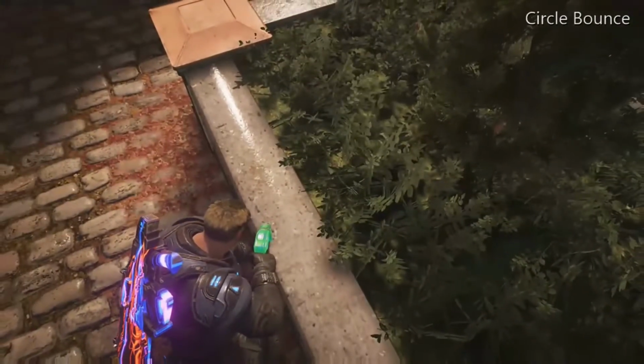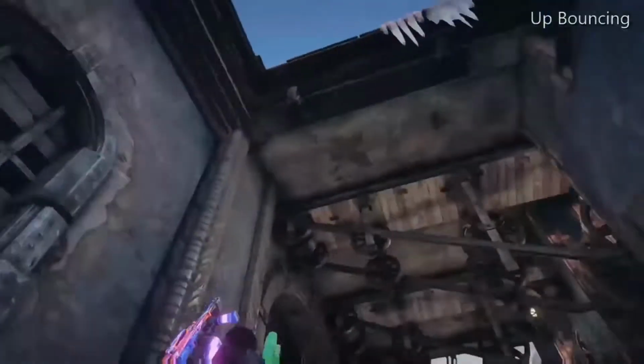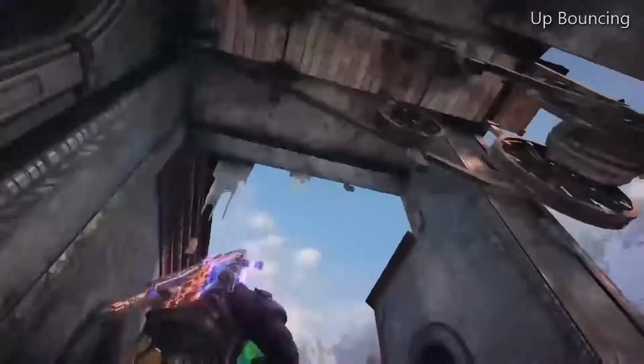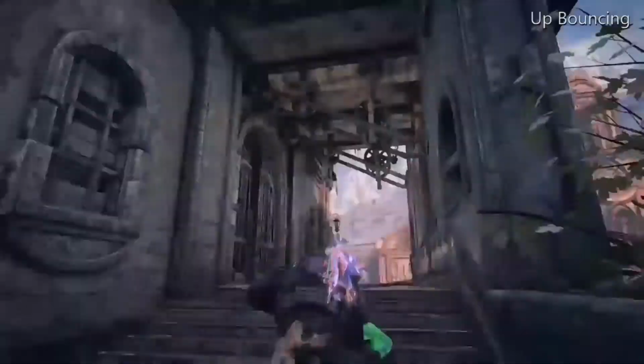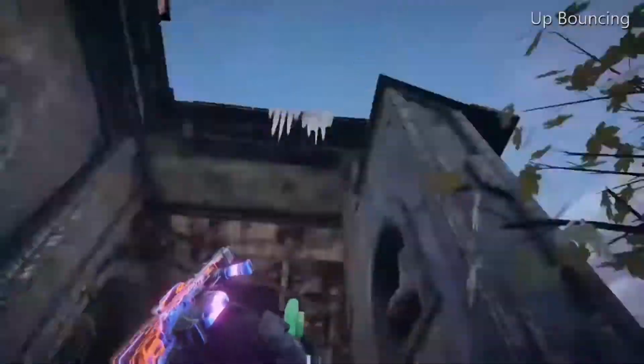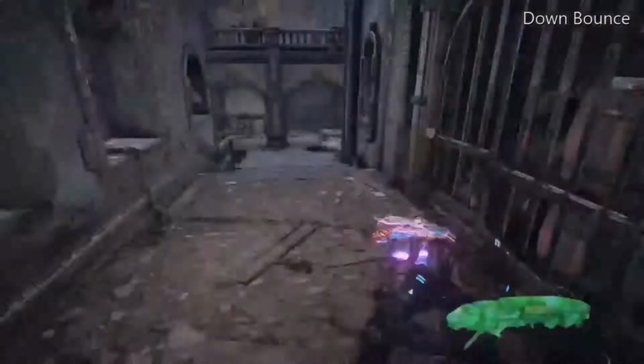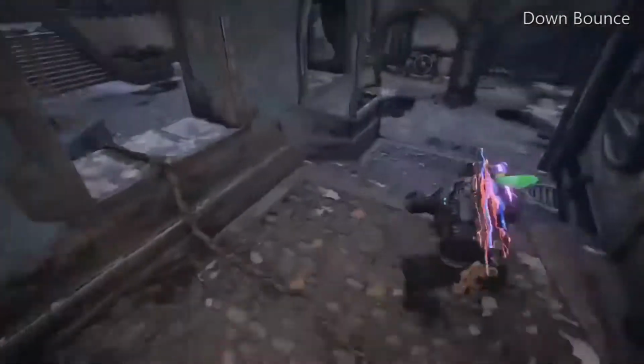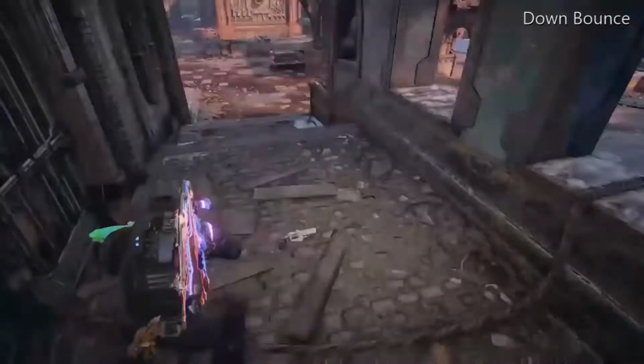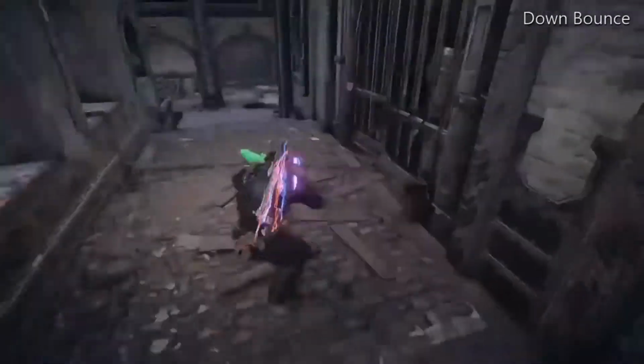The next bounce on the list is up bouncing. Now this is camera bouncing, but you're actually looking up while camera bouncing. So you got your right stick obviously involved for your camera, and you're going side to side, just like you were regularly camera bouncing, but you're looking up while doing so. And as you can imagine, the opposite of up bouncing, some people would call it downward bouncing or down bouncing. I just like to say camera bouncing looking down, but we'll go with the down bounce for some sort of proper terminology here.